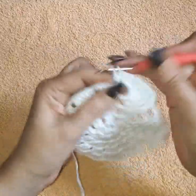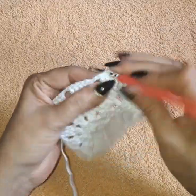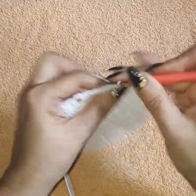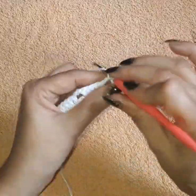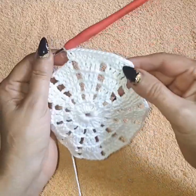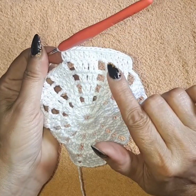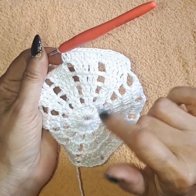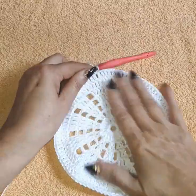Row 7, the next row, is just one double crochet per space. There is no increase, so one double crochet per space, no increase all the way around. Okay, so I'm going to come back to you. Don't forget, we have to add 2 together on the last one here. That's the only increase. Next row, no increase. Just 1 per space. Double crochet. I'll meet you at the end of row 7.